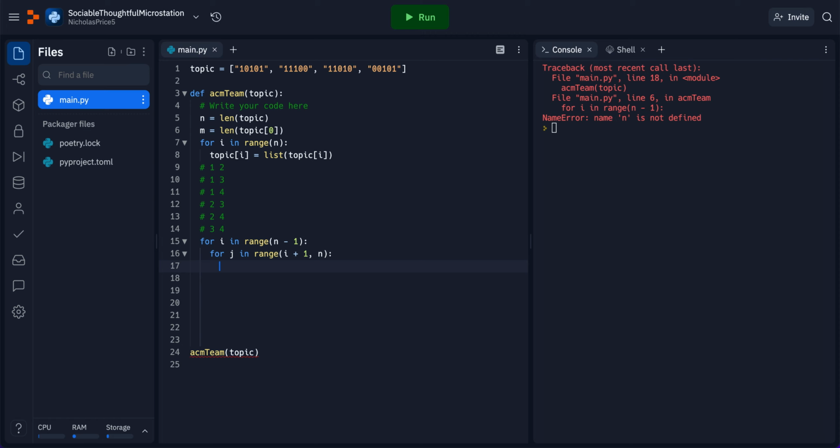And like I've mentioned a couple times, we want to store a value and keep track of it for the number of topics that our 2 students know between the 2. So we'll go ahead and set it equal to 0, and then we'll write a loop. And as we're looping through, if student 1 or student 2 in our team, the first student or the second student in our team, has the topic covered, our counter will be increased. So we can write that as for num in range m, because what is m? M is our number of topics, and we'll want to evaluate all the topics to see what the students know.